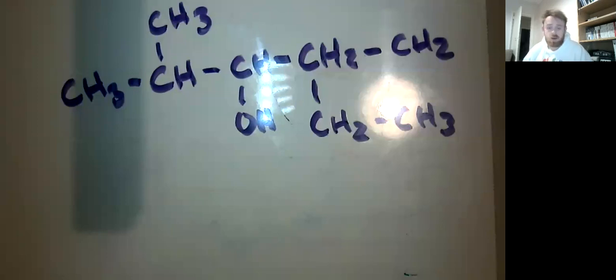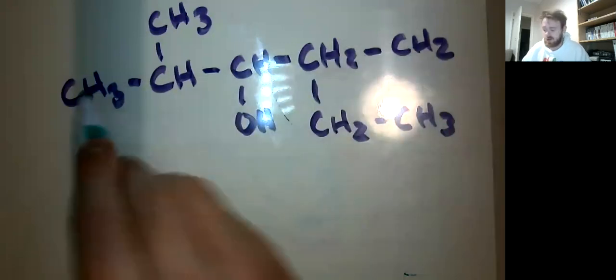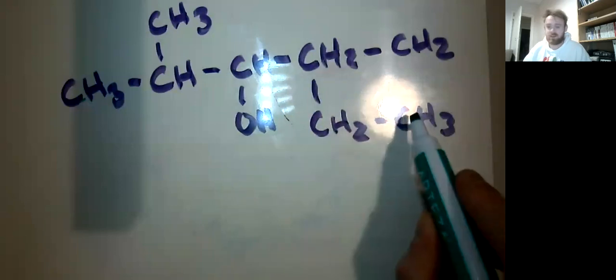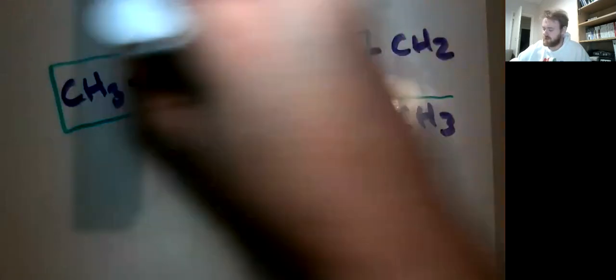Okay, so another molecule, another alcohol that we're going to name. This time I've done the shortened structural formula, mainly because I didn't want to spend the time drawing out all the hydrogens, which is fine. So again, first step, find the longest chain. Don't be tempted to do the automatic thing and think it's one straight line. No, the longest chain here is 1, 2, 3, 4, 5, 6. So it is a curvy longest chain.